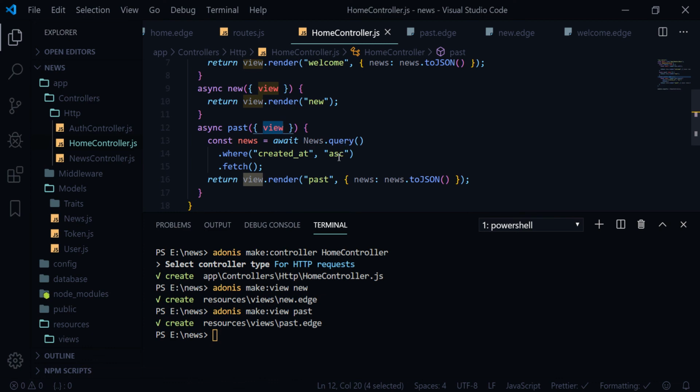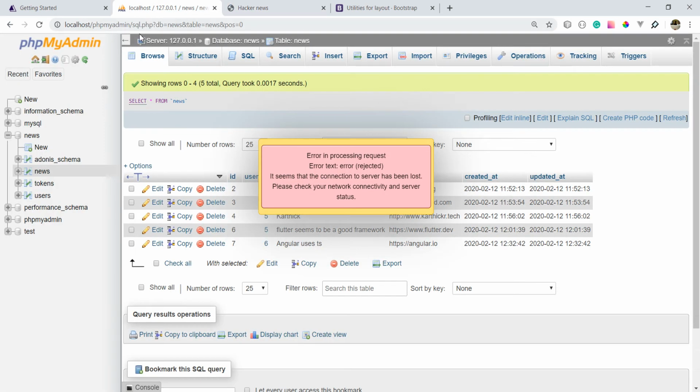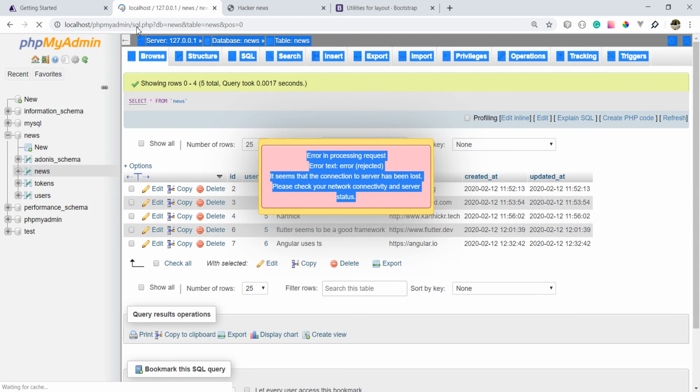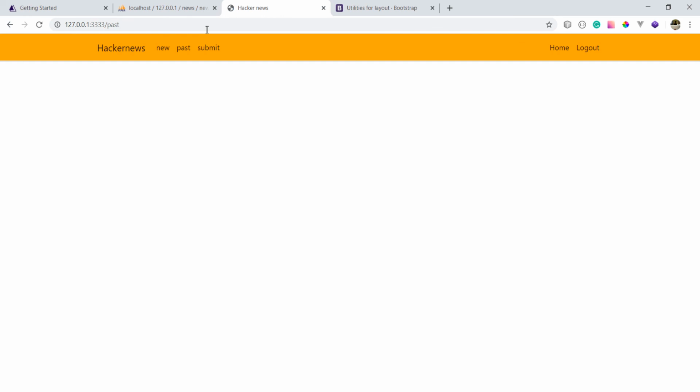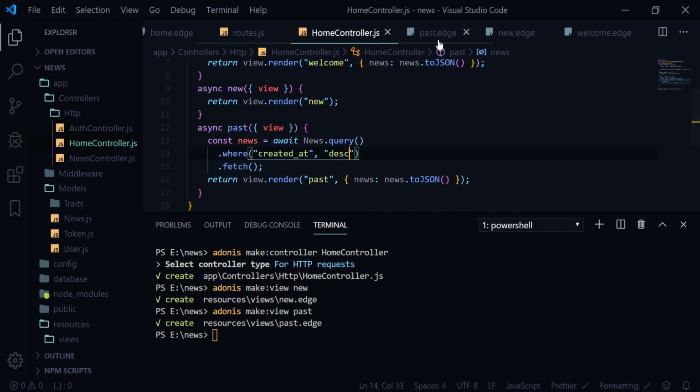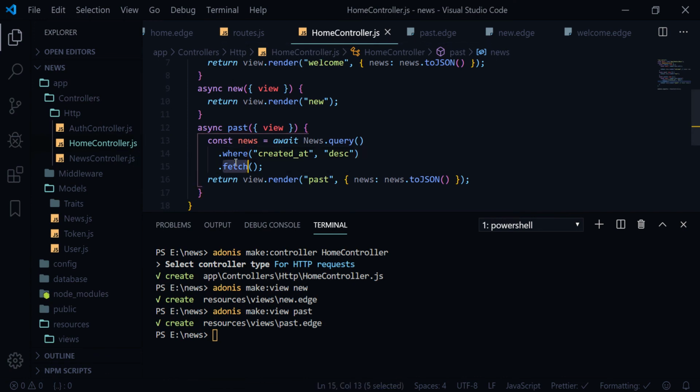If I make this descending and hit refresh, is there some error in here? No, it is working. What did I do in past.edge? Story new, story.title. Let's see here. I did fetch news.query, news toJSON.